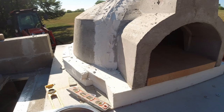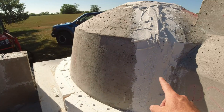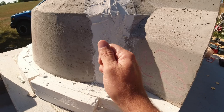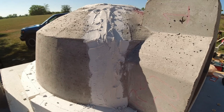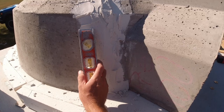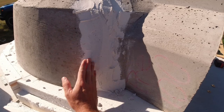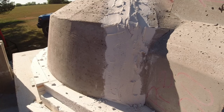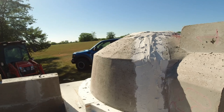Also, on putting the mortar on, you're not supposed to get any mortar in the seams themselves and the gaps, which is extremely hard. You're supposed to cover them with an inch, but not get any in the cracks, which is, again, difficult. So what I ended up doing, I don't have my trowel here, but if this was my trowel, I would get some mortar on the side of it, and I would bring it up, and I would squeeze and kind of push it to the side, and the mortar would go right along the joint. I would do the other side, and then I would lightly smear them together, and that seemed to get the mortar on without filling in the joint. But it is tricky, and I guarantee you I have some mortar in some of the joints. I just don't know how you would prevent it.